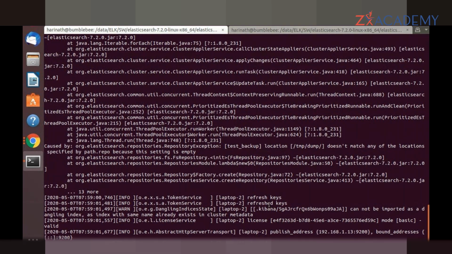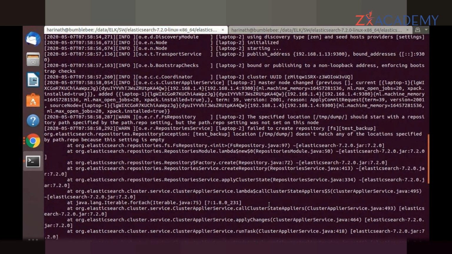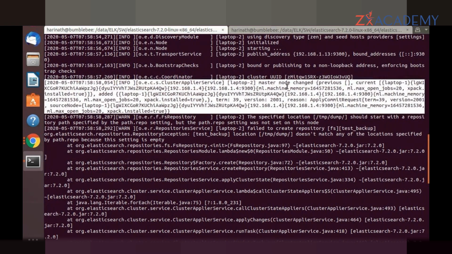Somewhere in the lines you should have seen the cluster name details too, binding to this address. Do you see here, right? Master somewhere here, node master equal to laptop 1. Do you see the laptop 1 name over here? Yeah. So now I'm reverting back to my older computer. Let's take control and let's see in Kibana how it is operating.